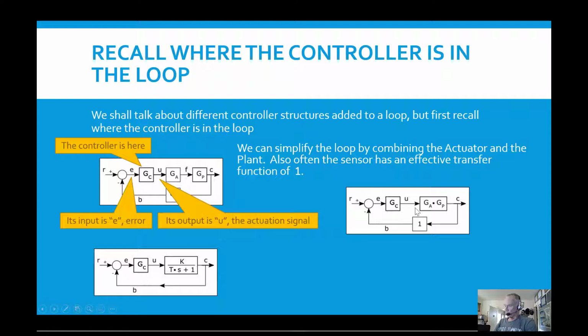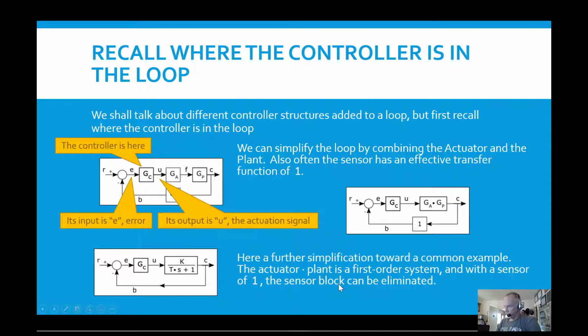Then what I've done, now this is going from general to particular, I have said that combined, I have a first order system, and this often happens too, where I've replaced the GA and the GP with this first order system that has a gain and a time constant here in the denominator. Now this is not the general case, this is a very specific case, but it's a very common specific case. So we're going to use the commonality of this to make a simpler system to talk about as an early example here.